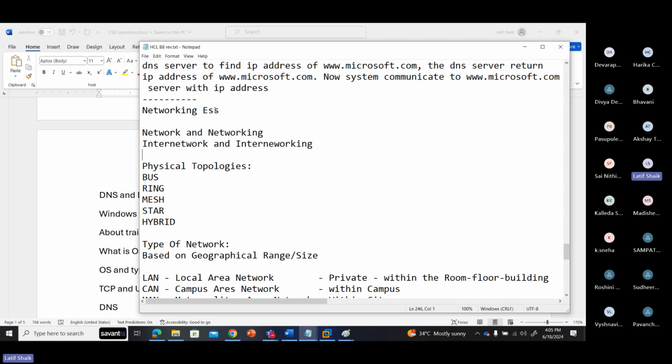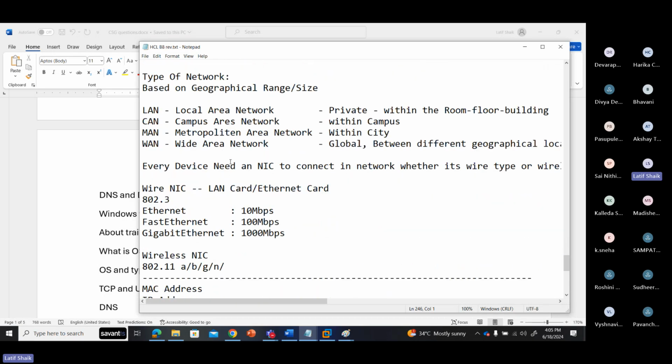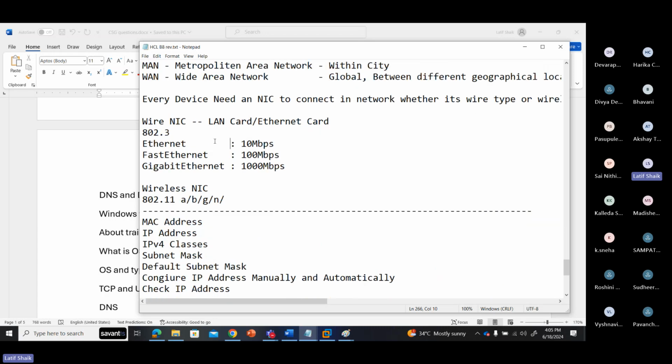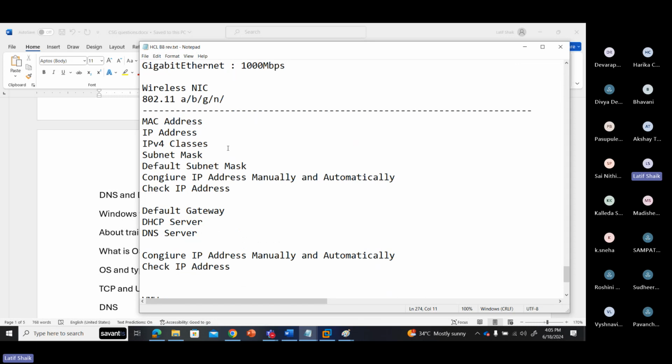So here it is. What are the networking essentials? Once again, we'll repeat the physical network, NIC cards, what is MAC address, IP address, importance of IP address, IP address classes, subnet mask, default gateways, default subnet mask.